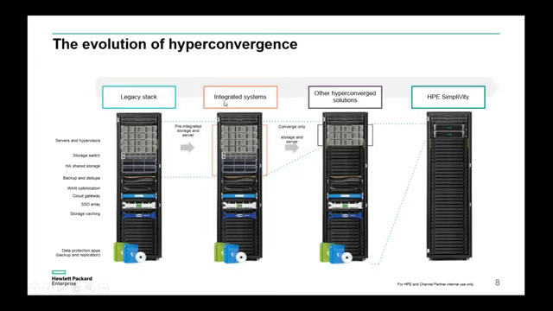To overcome that problem, the vendors came up with integrated systems. Integrated systems mean pre-integrated storage and servers where VMware is installed, as per the customer's requirement. Even after that, it was considered that there should be something else, and that something else was the hyperconverged solution, like Nutanix and some other vendors also.